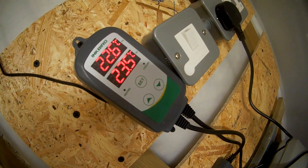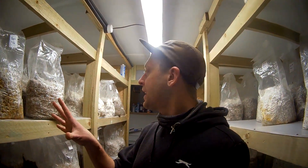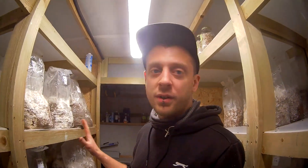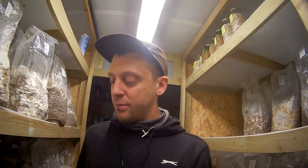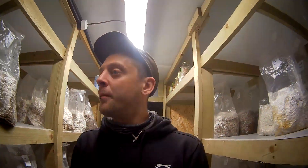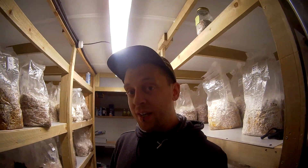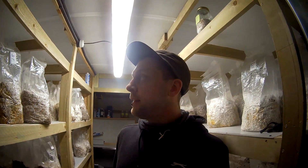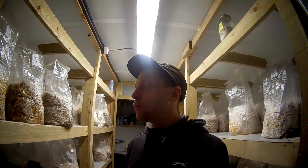I've got my temperatures set at 23.5°C in here. I know for a fact it's definitely too warm for my Enoki, and I feel like it's too warm for my Blue Oyster as well because they seem to be struggling. King Oyster seems to do great, Lion's Mane seems to do great, Shimeji seems to be doing good as well. It's all about finding a compromise with the temperature, unless you can have different incubators. In an ideal world, I'd have a colder incubator and a warmer incubator — two separate ones.